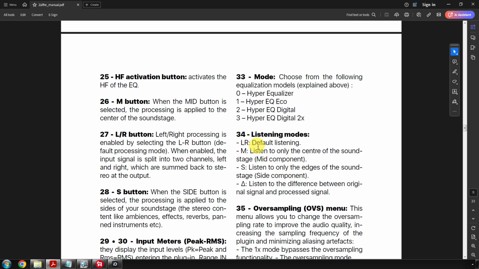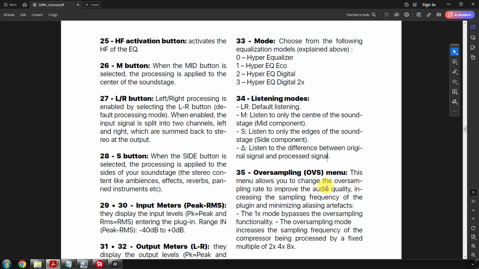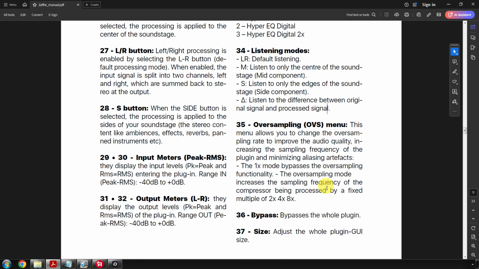And actually, one thing about the listening modes is they have something called delta, and it lets you hear, it says it right there, the difference between the original signal and the processed signal. Some people like that. I don't really care, honestly. I like to just bypass and hear the before and after that way.